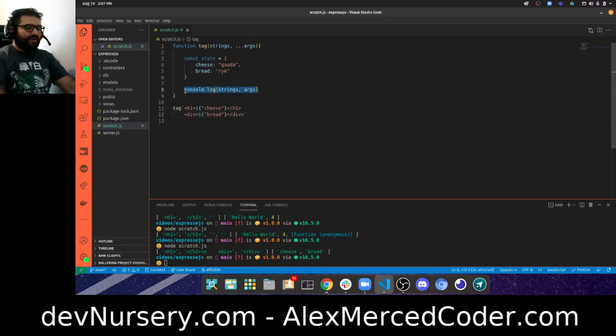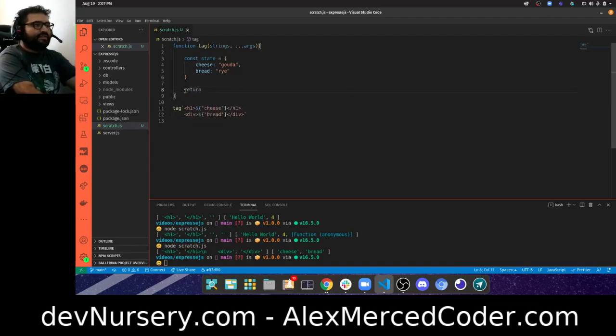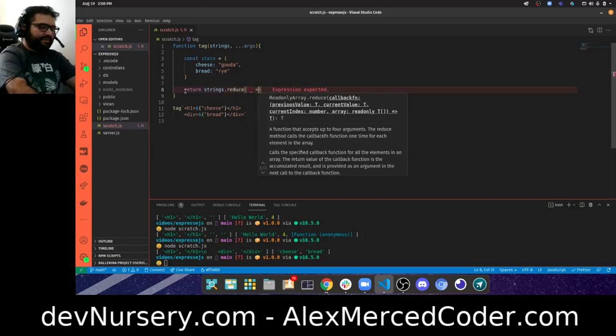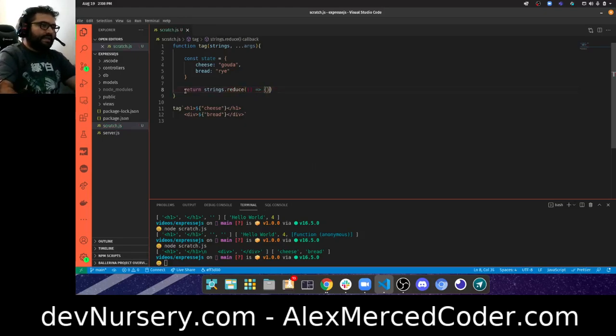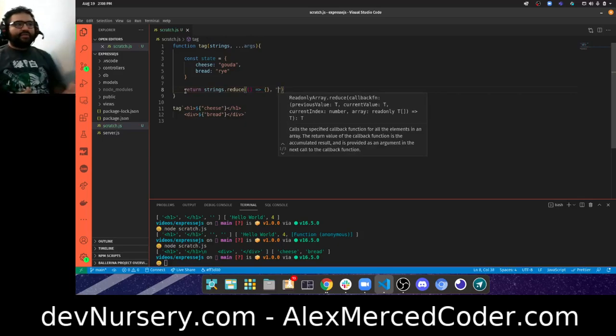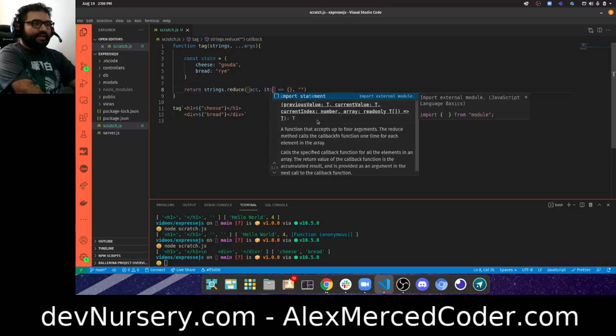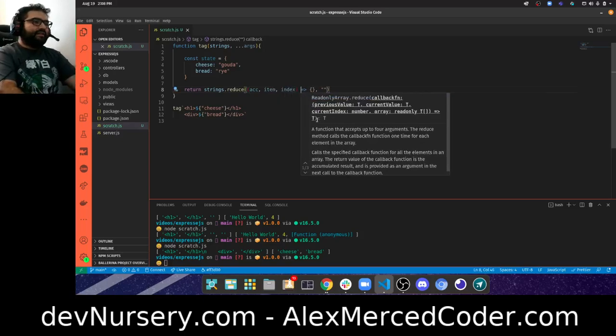So the way to do this would be with a reduce. What I want to do is return the string that's the result of a reduce, and I want to do that reduce on the strings array. The reason is because that array is always going to have one more than the previous one, and I want to make sure that I don't miss out on that last string. So I'm going to do strings dot reduce. Remember, reduce receives two arguments: our callback function, and then the starting value, which should be an empty string. So we're going to start off with an empty string, and then slowly build it up. The arguments to that reduce function are always going to be the accumulator, the item, and then theoretically the index, which we are going to want.